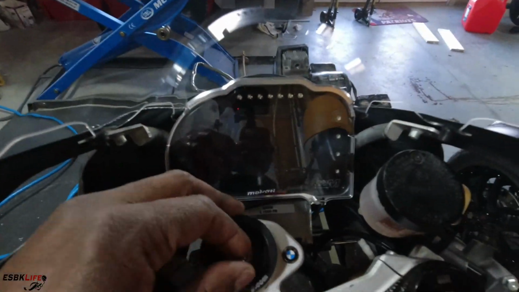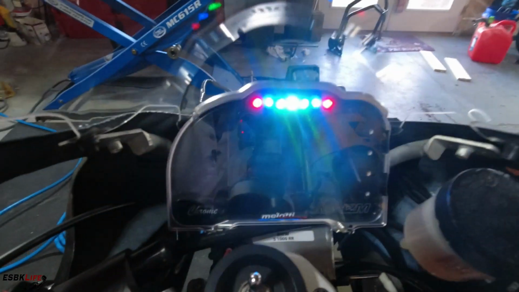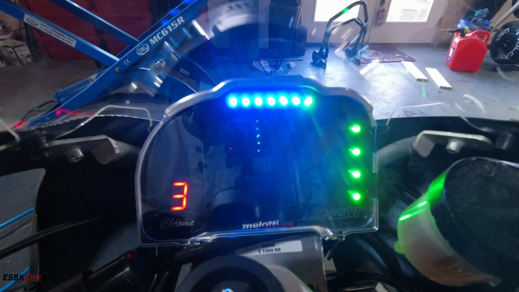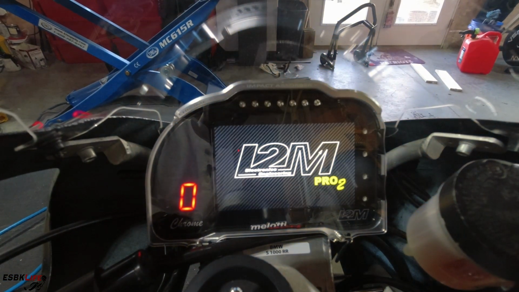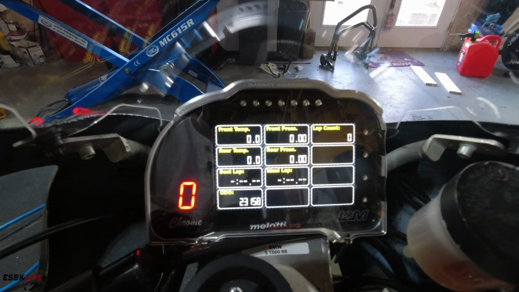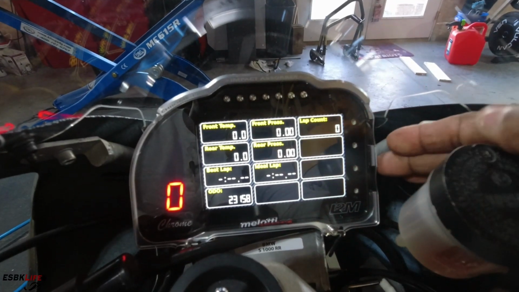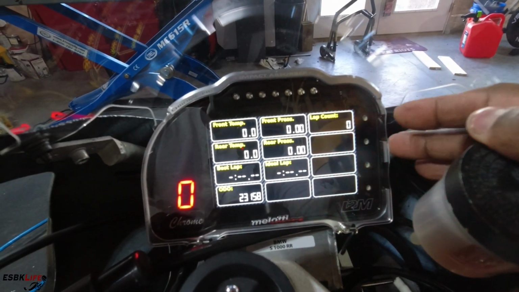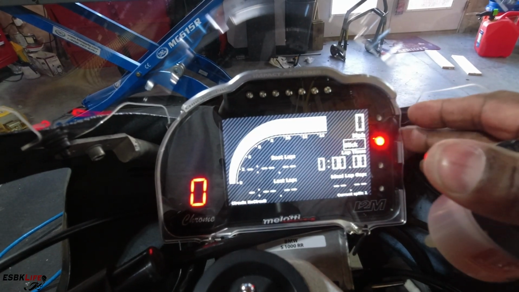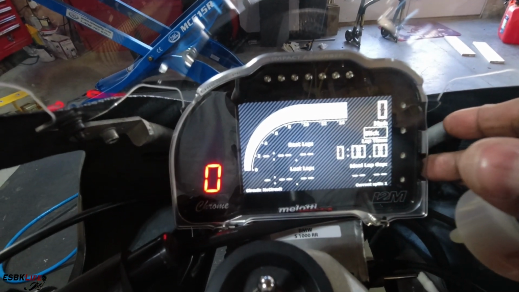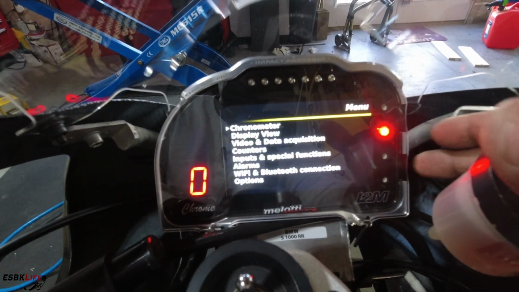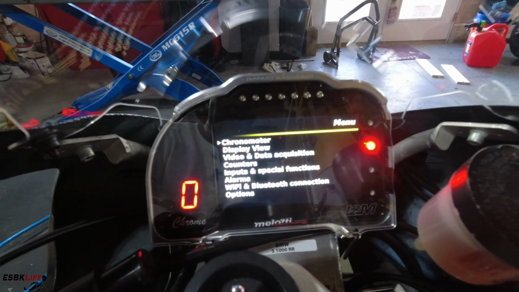The first thing we're going to do is turn on our Chrome unit. I always love how this thing starts up, like something out of Star Wars. Okay, using the two buttons on the side, upper and lower, we're first going to get back to our other screen. So we quick press, then long press the upper button. Now we're here. Now we quick press the lower button to get to the menu. So here is our menu.